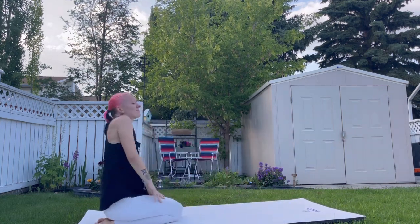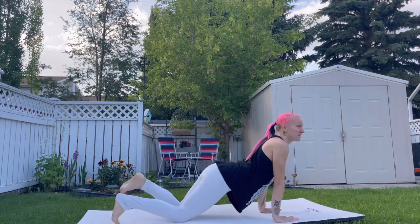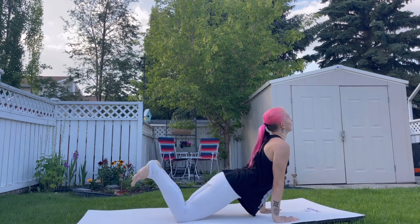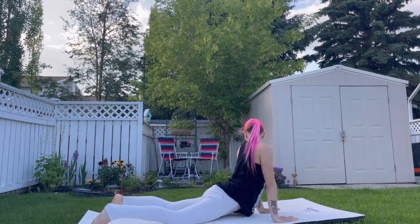And we'll come back into sitting position, rolling the shoulders back. And we're just going to bend the knees. Going to do an upward dog. I'm just doing an interesting variation because I'm actually doing this after a run, as I said. Walk or run. So I just like to do what feels good.